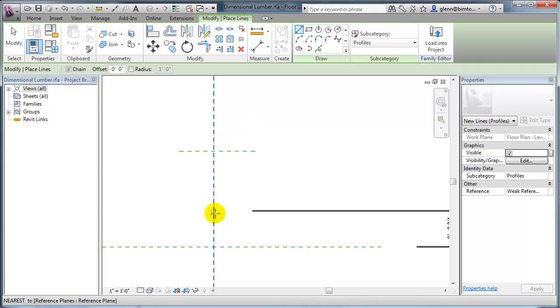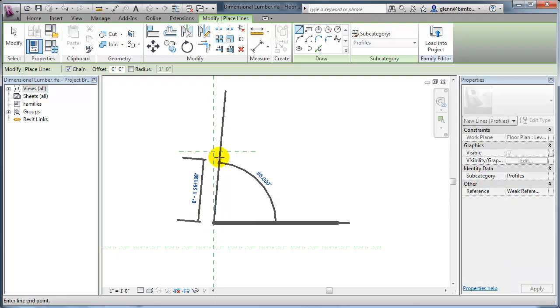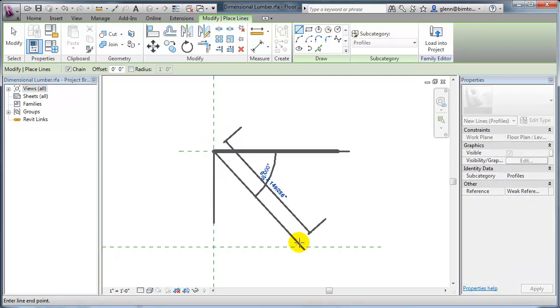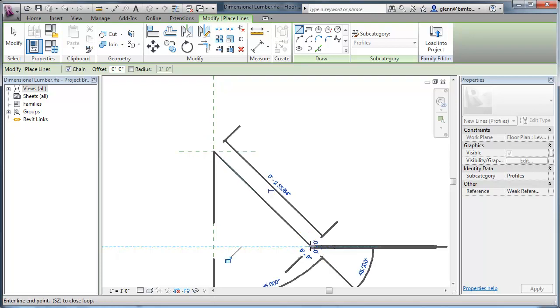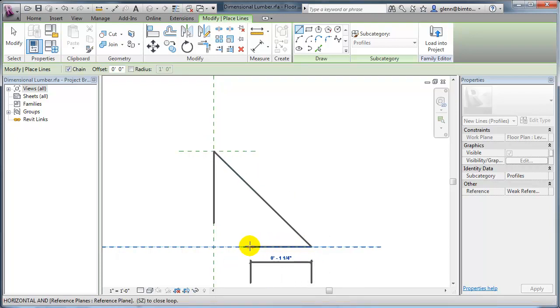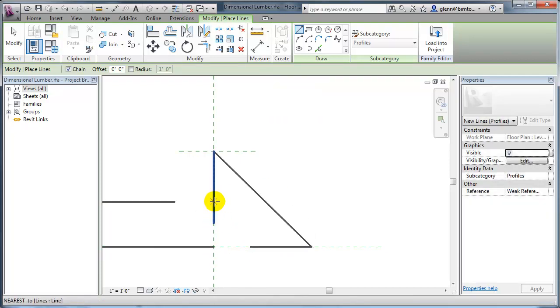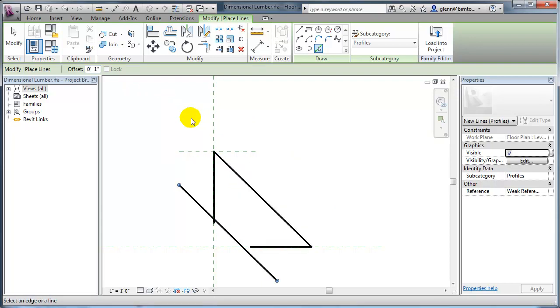Okay, so I'm going to do something kind of like this: roll on up, roll on down at 45 degrees, come on over. Maybe I'll bring this one down at 45 degrees. Actually, if I was being smart, I'd say let's do an offset at 1 inch. Not 10 feet, 0 foot 1. Which one do you like? 1 inch? Try that. Okay, there it is. And now I can trim those lines up.